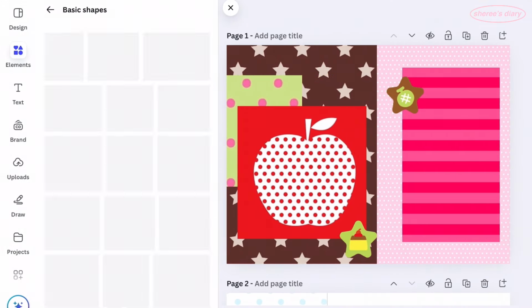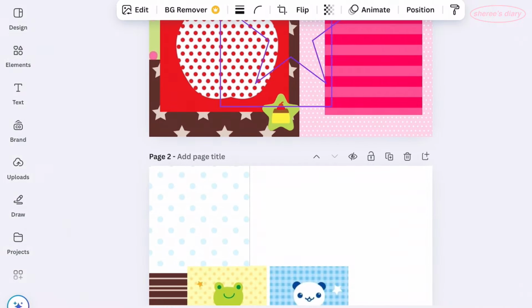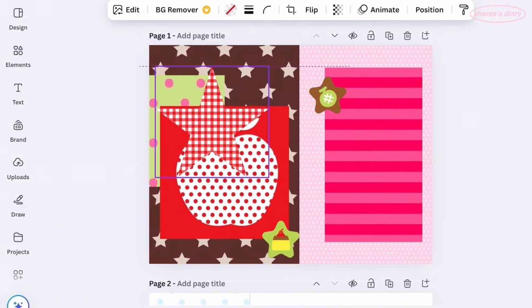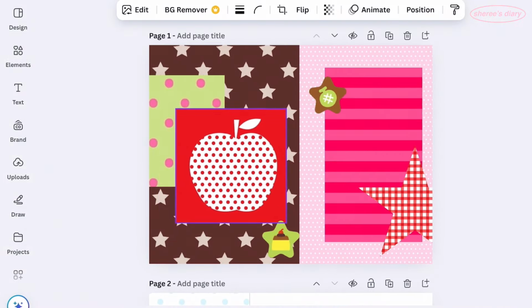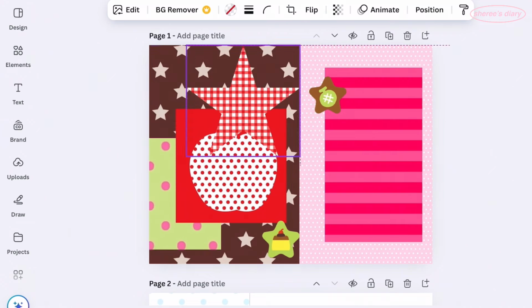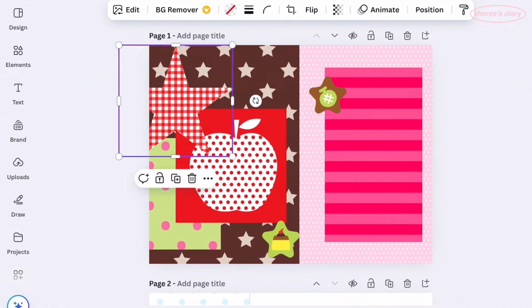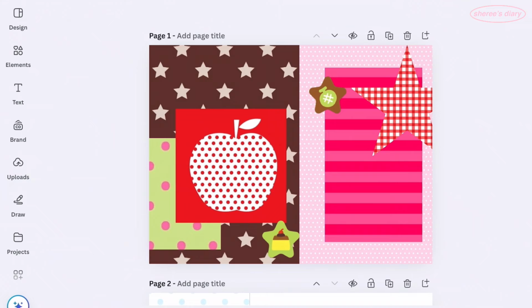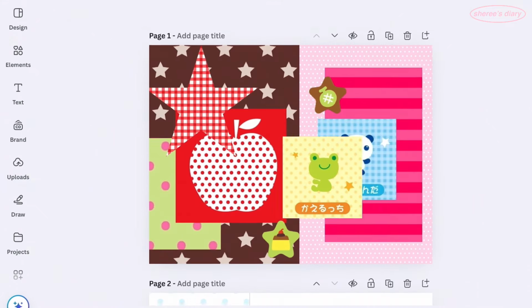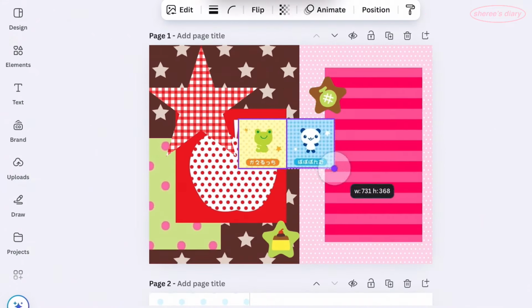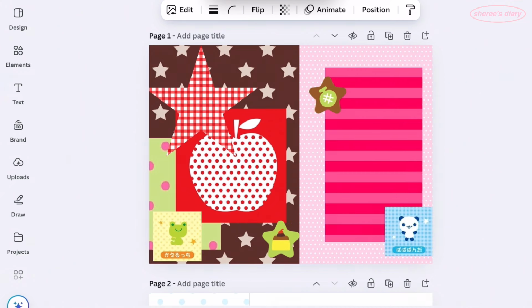Frames on Canva are so helpful. I don't think I can make a spread without using a star frame, and this one is no different, but there are a lot of options, so definitely just search for whatever shape you're thinking of, and there will probably be one. There's an oval frame I use often, and recently I've used one shaped like a house and one shaped like a maple leaf. There are frames that look like torn pieces of paper.